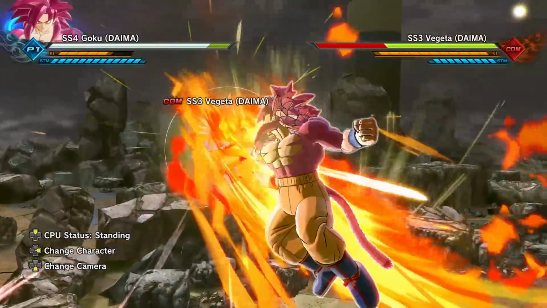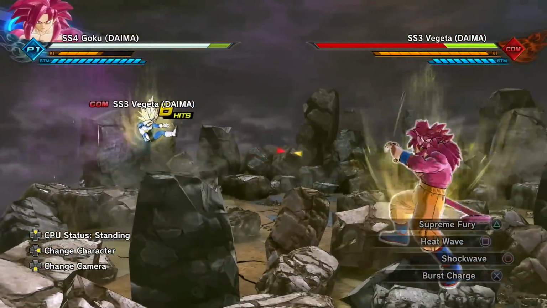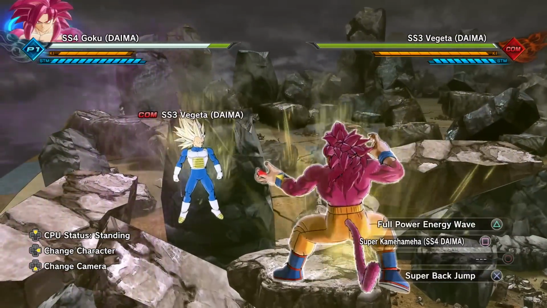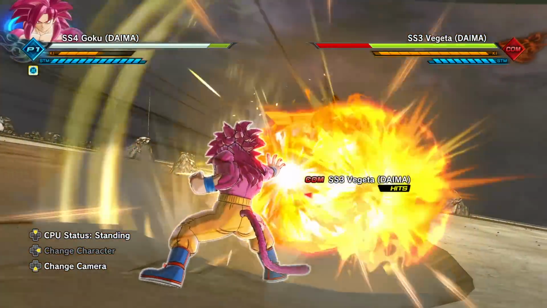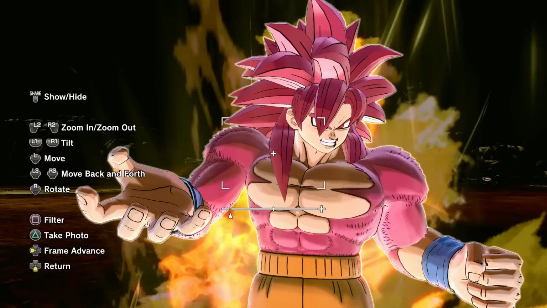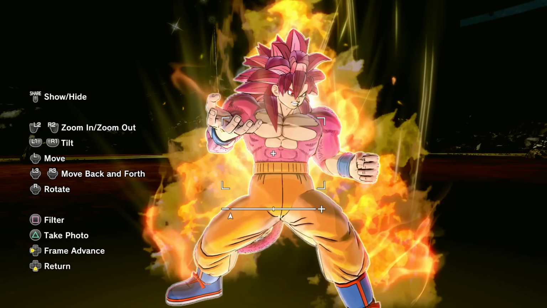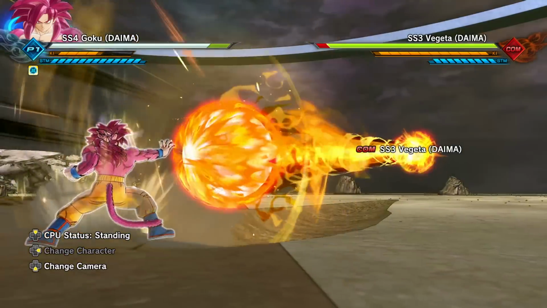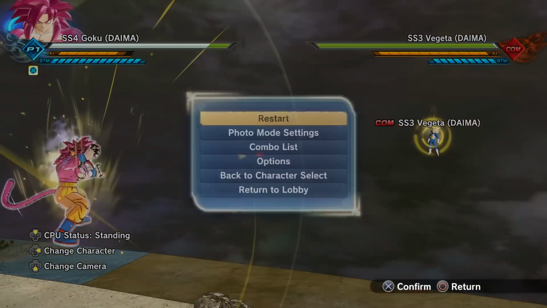Oh, we dropped it. Once more. Boom! Yeah, Supreme Fury has an immense startup to it. Now we have the ultimate full power energy wave. Raw! Wait, the startup was slightly different in terms of the aura. You see that? Dude, this flamey effect, no other character has this when they use full power energy wave. I'm liking the differences over here that they're starting to implement. Of course, the attack itself is pretty much the same as all the others.